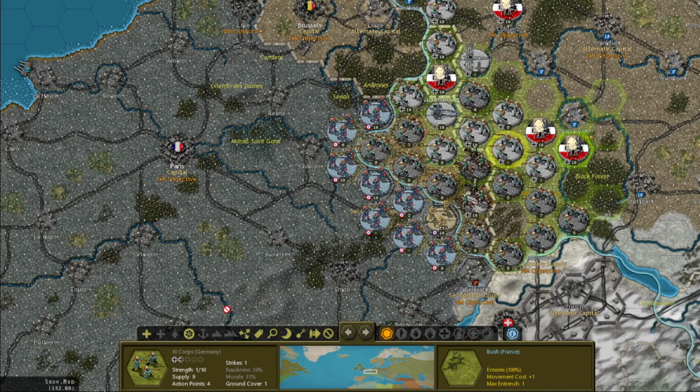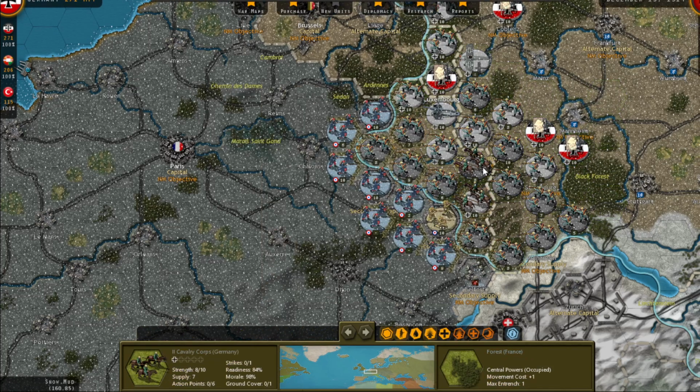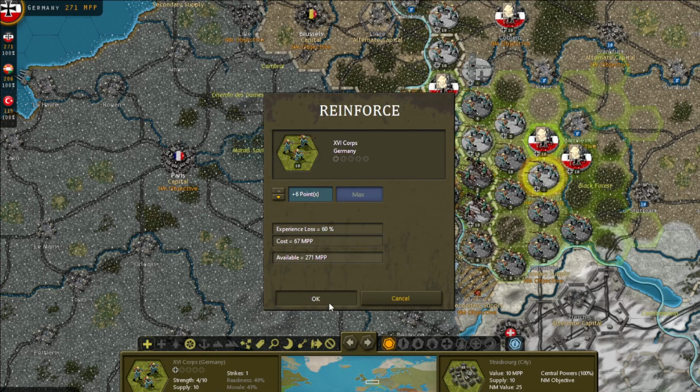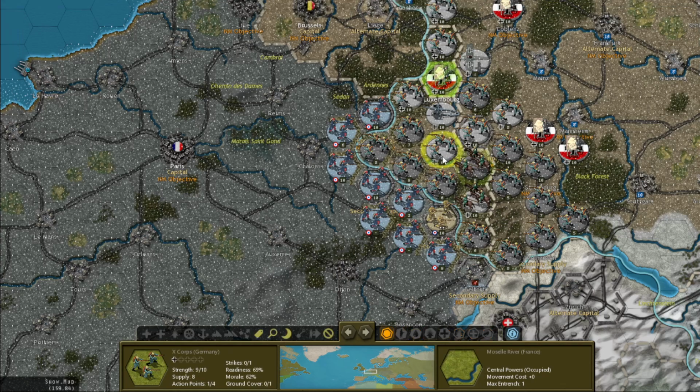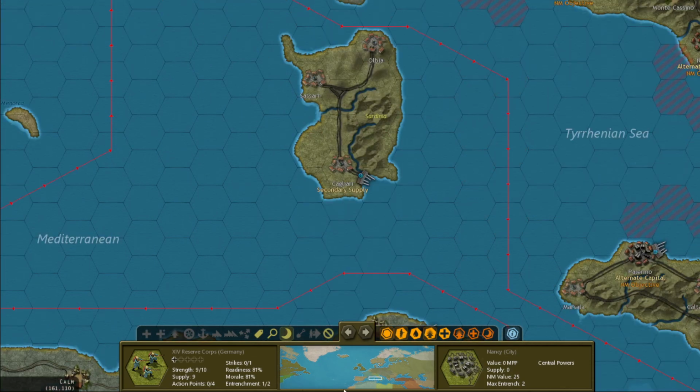This guy definitely needs to be reinforced here. 101, wow. Gonna spend all our MPPs right here on the Eastern Front. But we've got a pretty solid front line. Not entirely sure if Nancy's gonna hold on or not. But all right, move down into the Med.